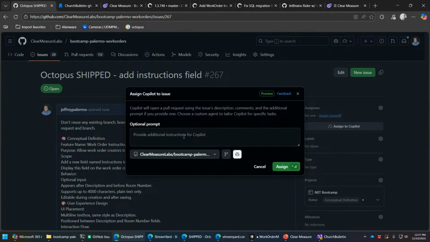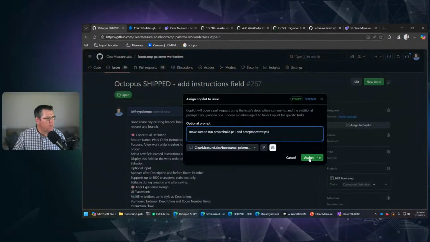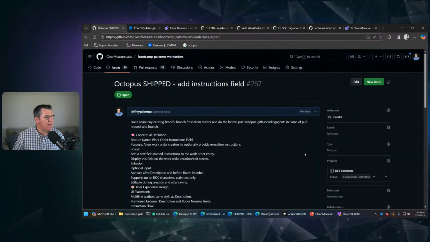When I assign it to Copilot, I can add more things, like make sure to run private build.ps1 and acceptance test.ps1. These are things you'd put in your Copilot instructions for standardization, but you can add additional things there. Let me assign it, and that will get it going.